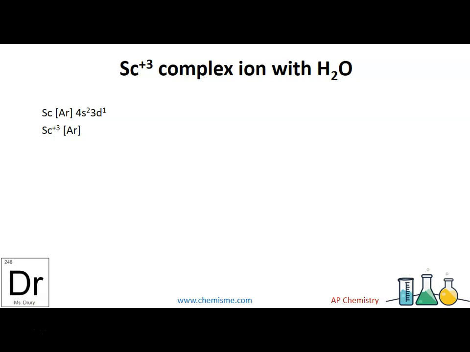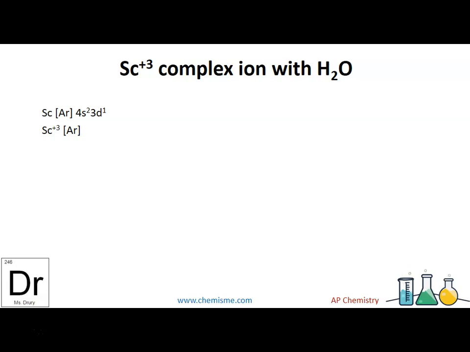I mean, technically I'd probably go back and write what argon's configuration is, but just for the purpose of this video, that's all that's left. The valence is gone, right? In that case, if I were to talk about what's going to happen with scandium, it's pretty stable like that. But it's not very soluble. Okay, the scandium is not something we know is a strong ion of any sort.